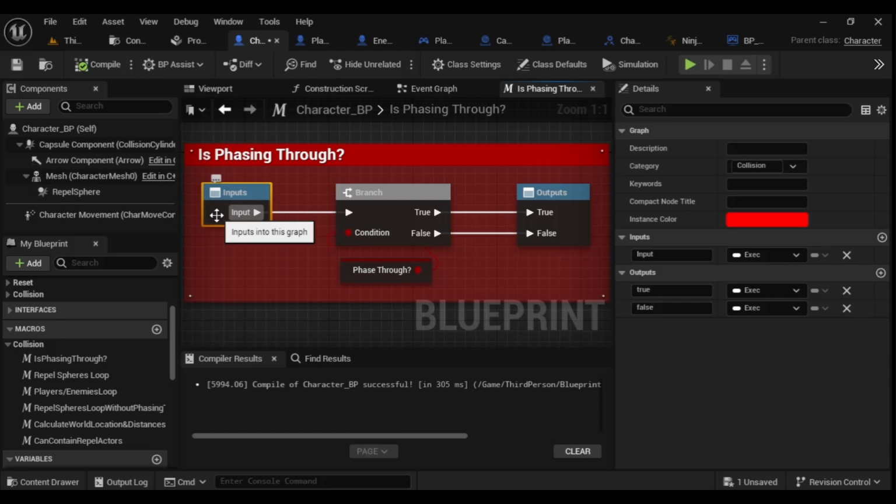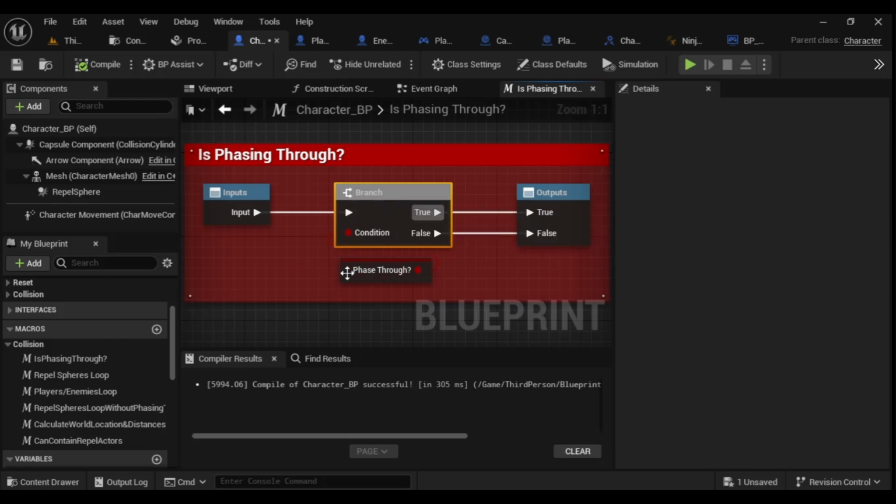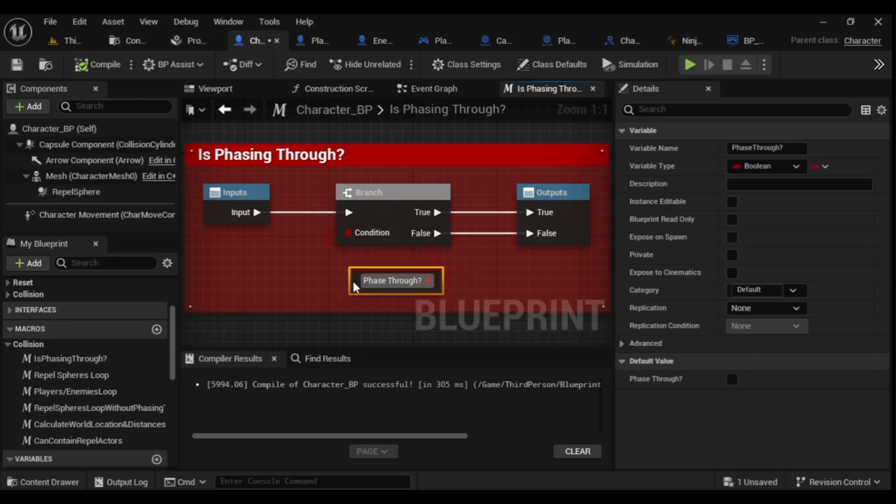This input here shows the input execution of this macro. When that macro is executed, the flow enters. The branch here is a standard conditional node, as it takes a Boolean input on its condition, like phase through.